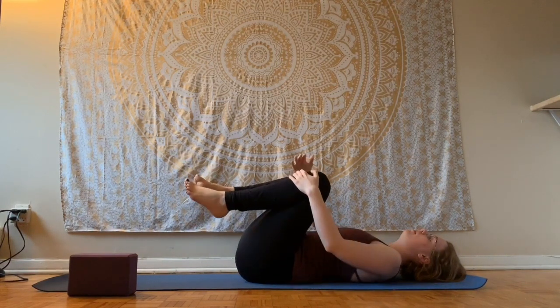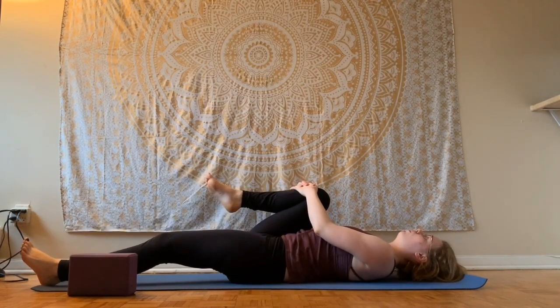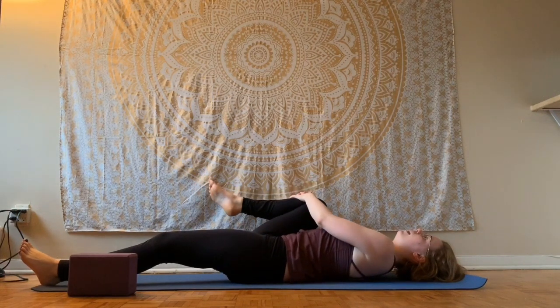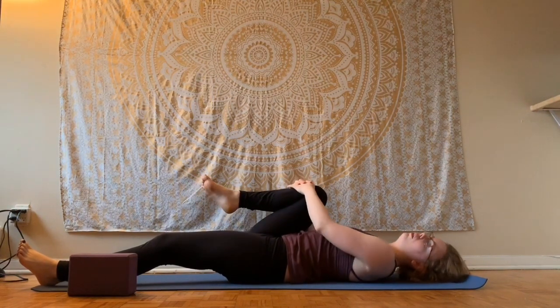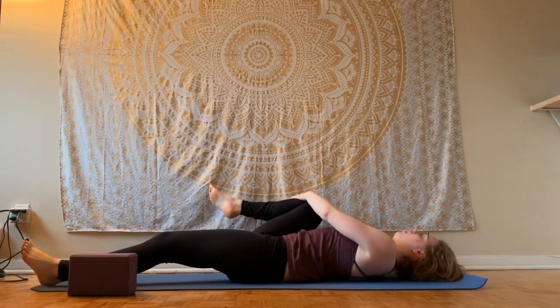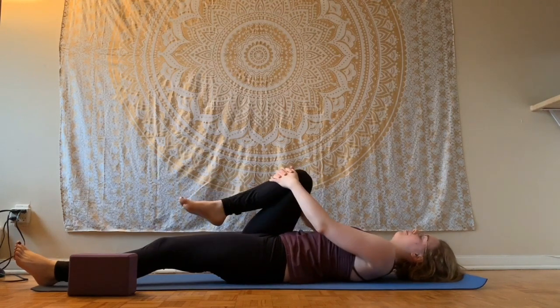And then I'm going to start by keeping my right knee hugged into my chest, and I'm going to straighten my left leg long on the floor. I can just rest comfortably, and then just start to gently move your right knee around any which way that would feel good into the hip. That might be hugging it into your torso, rocking it side to side, or you might even draw circles with the knee.